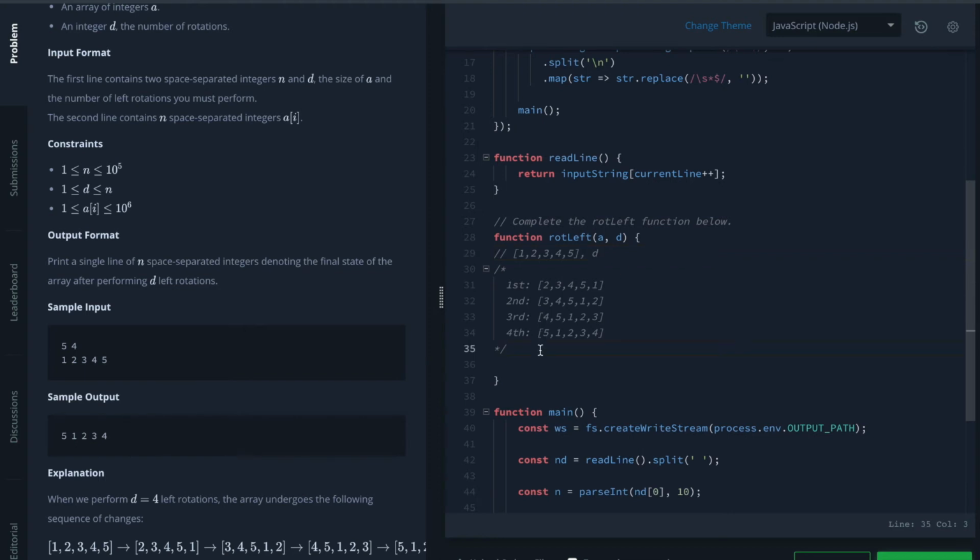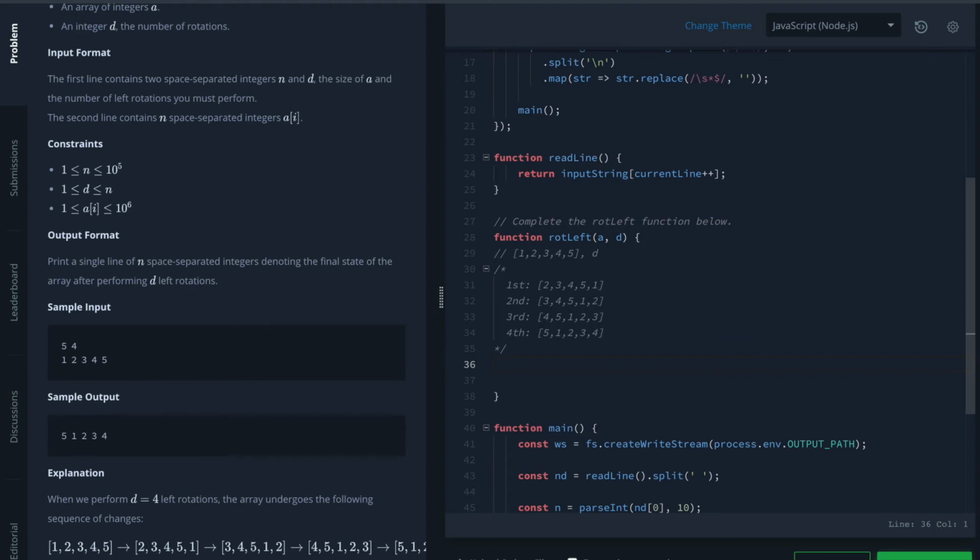So to start, we would create a shallow copy of the array that is supplied. We could call the variable inputs array, and using the JavaScript array slice method, we create a shallow copy of the array.